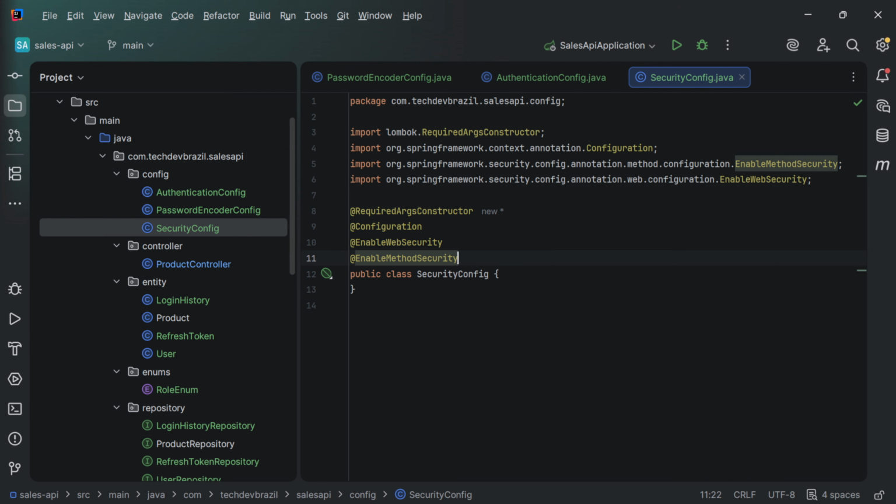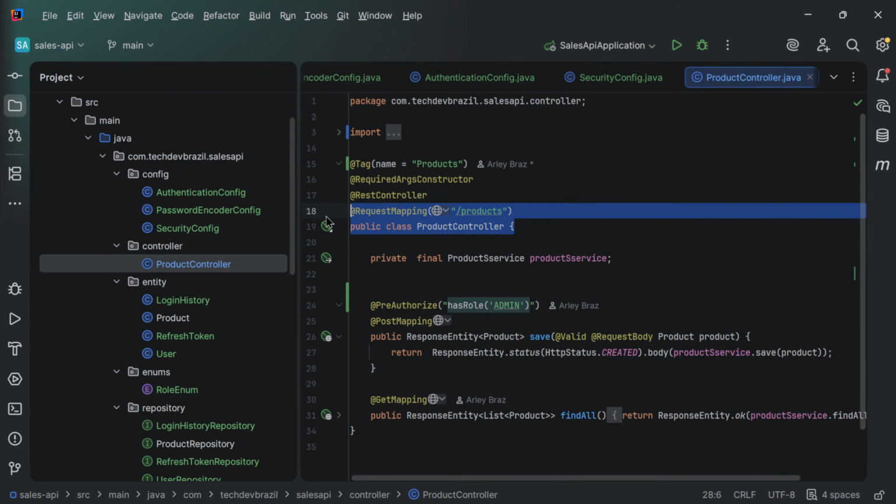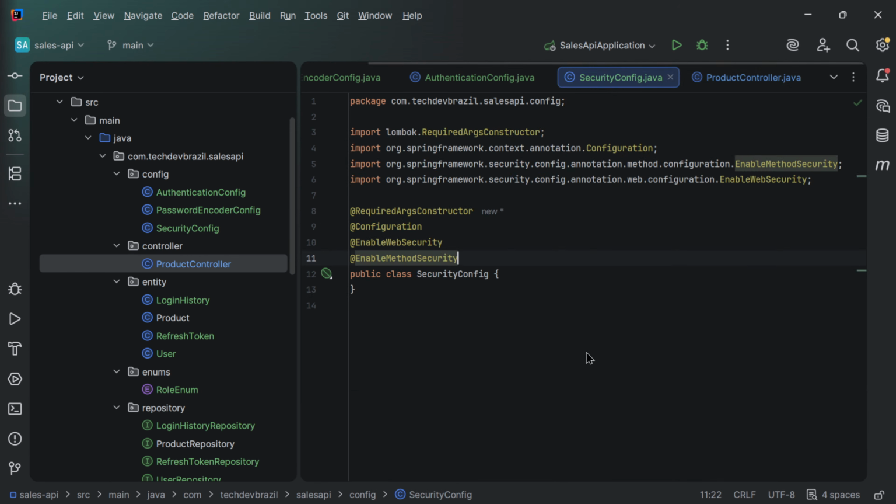Which means that it allows us to add pre-authorize not just inside our class here, but in a lot of methods as well. Okay, so now we need a few configurations to consider here.